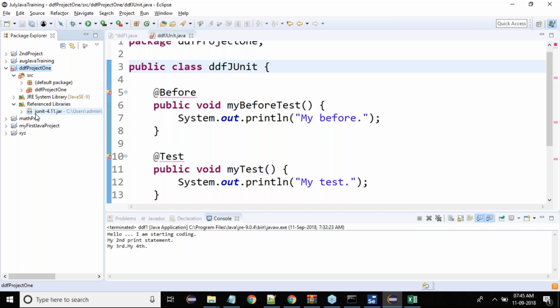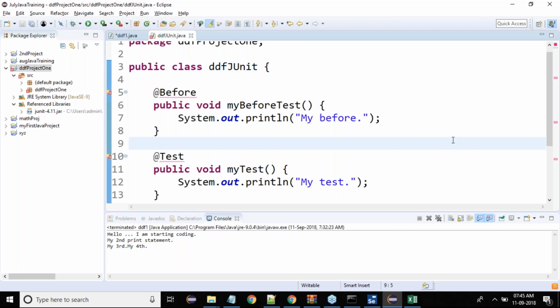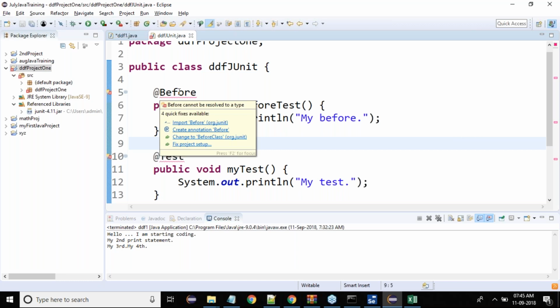So now I will take my mouse over the same statement where it did not give me a great advice earlier, add before. And now see, there were 2 lines out here earlier. Now there are 4. Now that the library is attached, it recognizes, oh, you know what? I know what is add before, and that is a JUnit annotation.